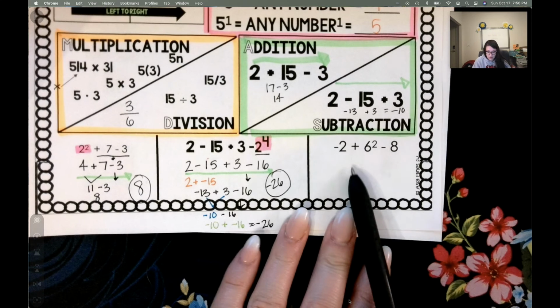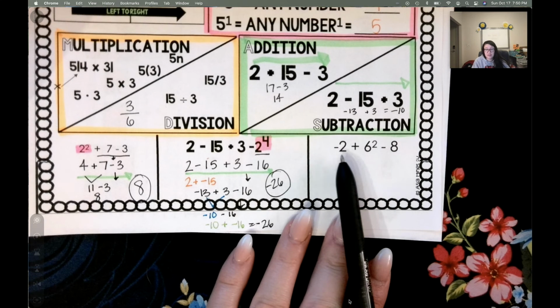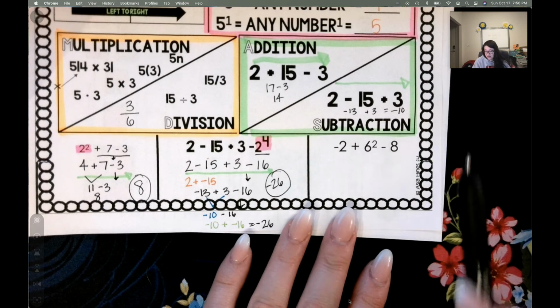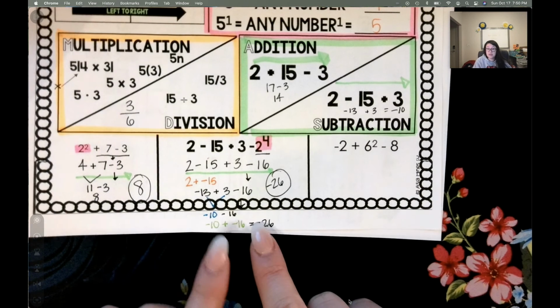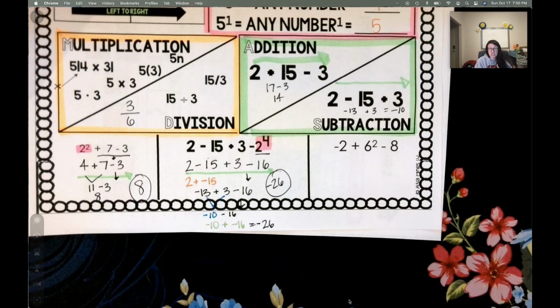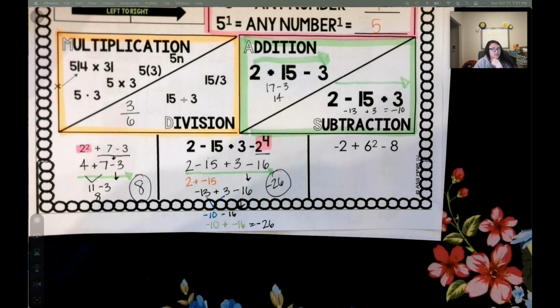All right, one last problem. And right off the bat, you see there's going to be some negatives in there. So make sure you go back here if you need to see these examples. Practice changing subtraction to addition. Sing to yourself, same sign add, different sign subtract. Go ahead, pause this video. Try it out all on your own. If you have questions, raise your hand. I'll be more than happy to help you. Good luck. Did you do that whole problem on your own already? That was kind of quick. Pause the video, double check your work.